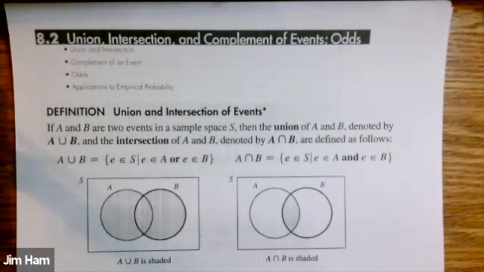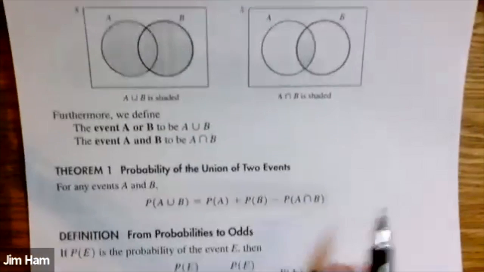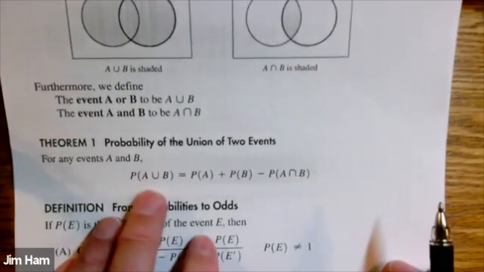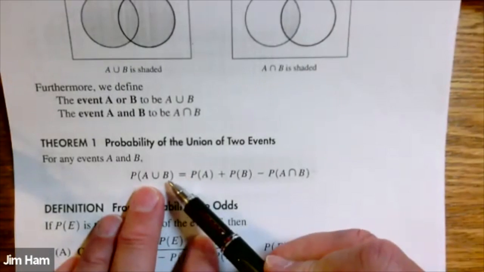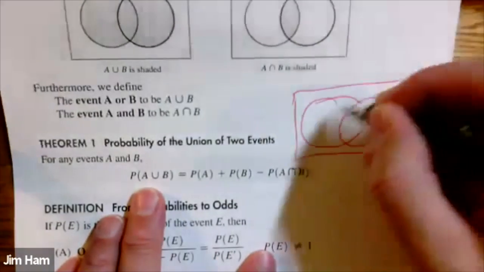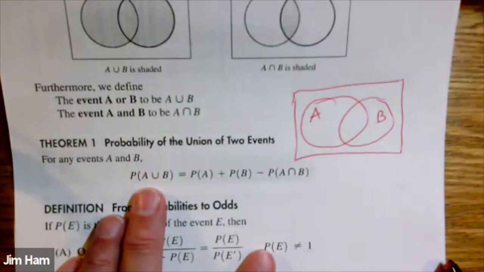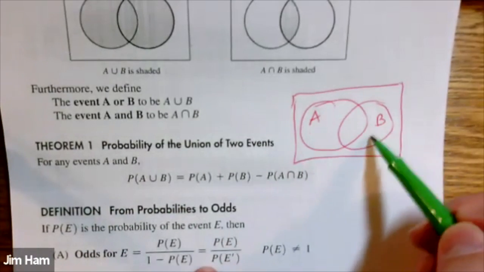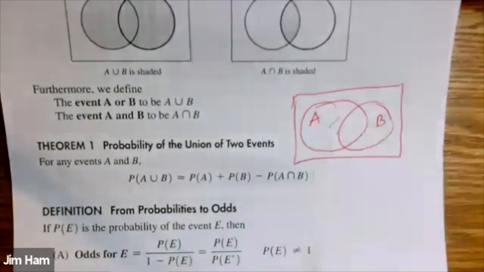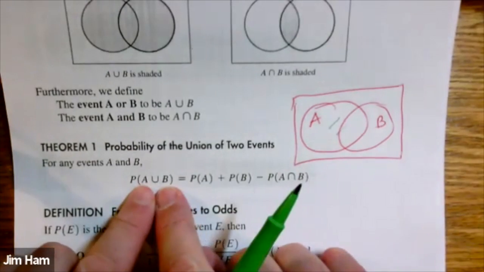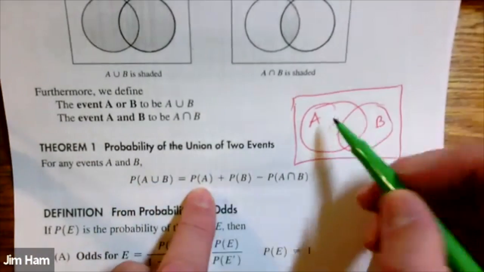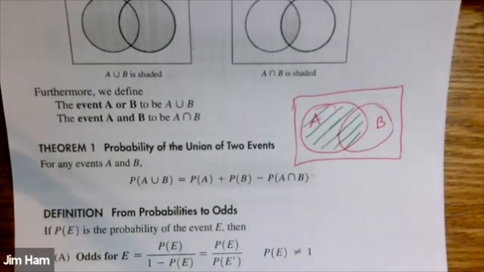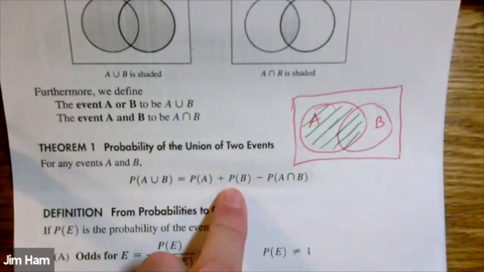You've got the addition rule, and they call it the probability of the union of two events. And basically what this says is that if you wanted to calculate the probability of two sets like this, A and B, if you wanted to calculate the probability of the union, well, the union is everything in A or B or both. So inside these two circles is what you're after. So they're saying that if you wanted to calculate that, calculate the probability of A, which is all of A, including that part that overlaps with B, and you're going to add that to the probability of B.